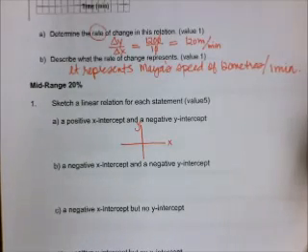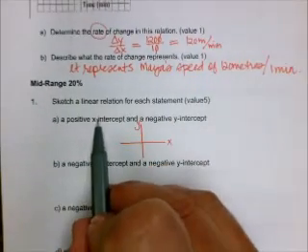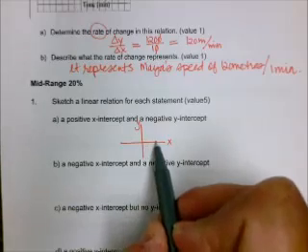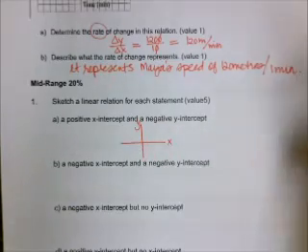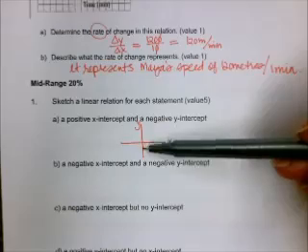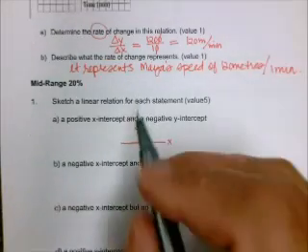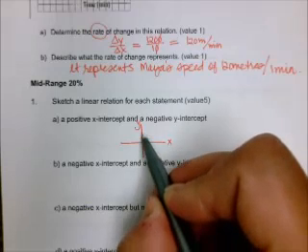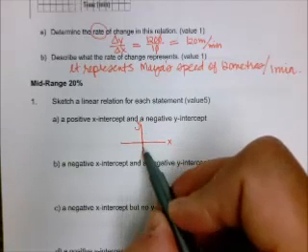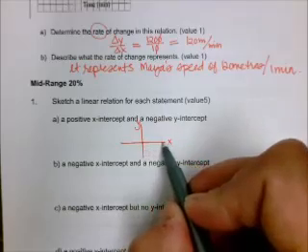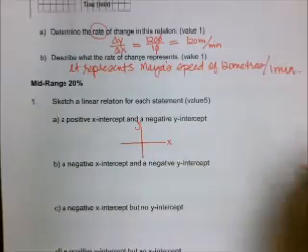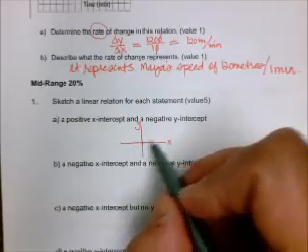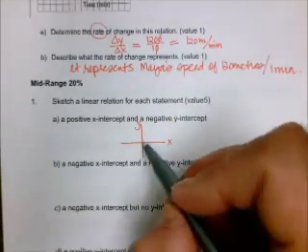I apologize. All right, so it wants us to have a positive x-intercept and a negative y-intercept. Well, all my positive numbers on my x are over here, and all my negatives are over here. On my y, these are all my positives, and then these are all of my negatives, because this point right here in the middle is known as my origin. It's a 0, 0. Everything above, just like on a thermometer, is positive. Everything below is negative. And then just like on a regular number line, these are all positive and these are all negative. So basically what a Cartesian plane is you've got two number lines that are intersecting at the origin.